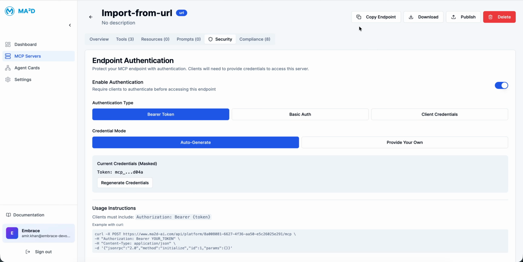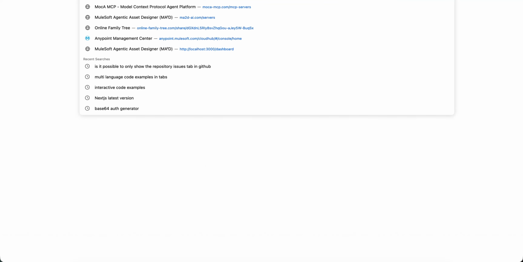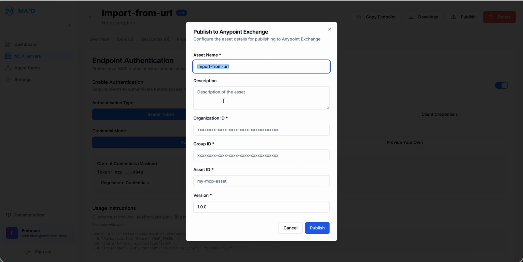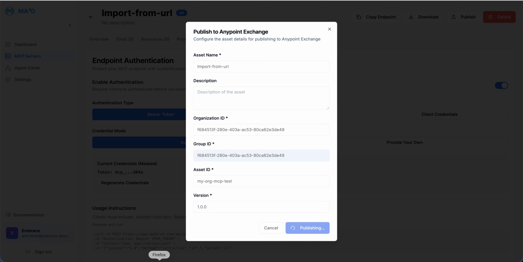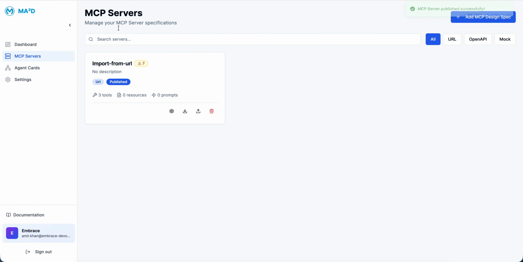And if you want to publish from here, you can go to your Exchange environment, copy your org ID, which starts with F, and this is my org, MCP test. I publish it here, and once it's published, it also remembers it is published.